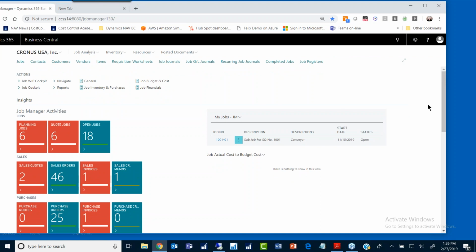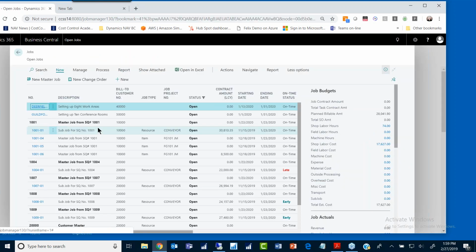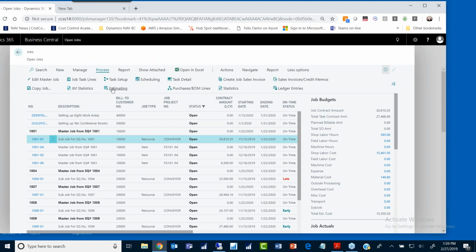Hussein says, I saw one of the screens that showed an import CAD button. What does that do? That's a great question. Let me go back and show everybody that option in case they didn't see it as well. Good eyes. Let's go back to the estimating screen, which is where that is.